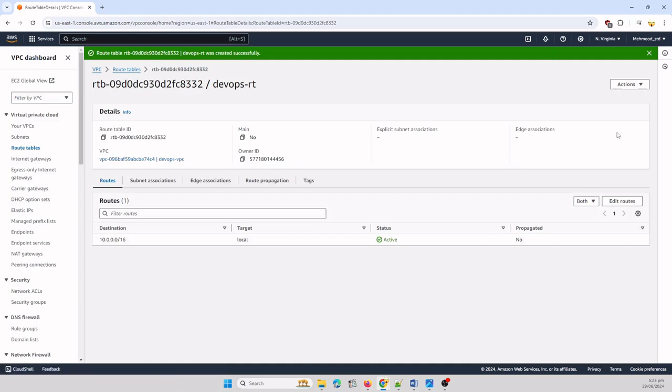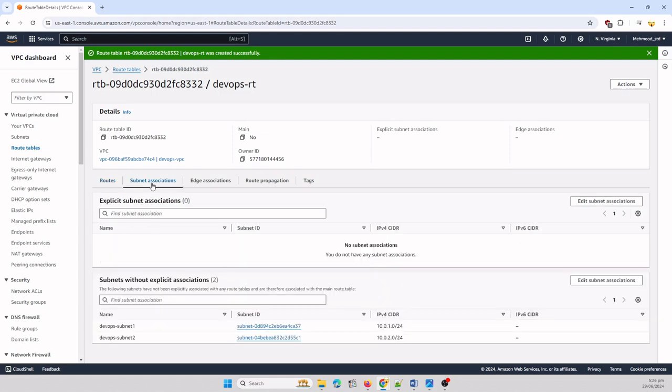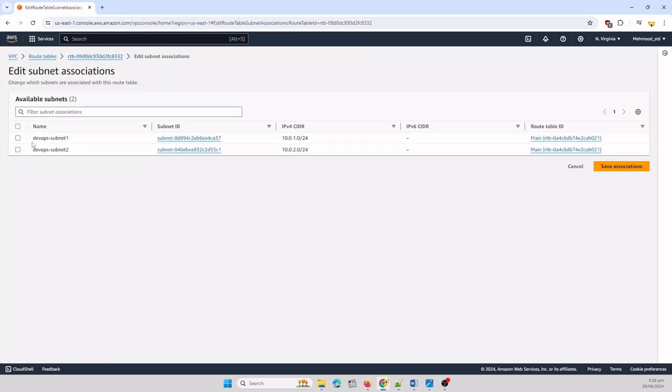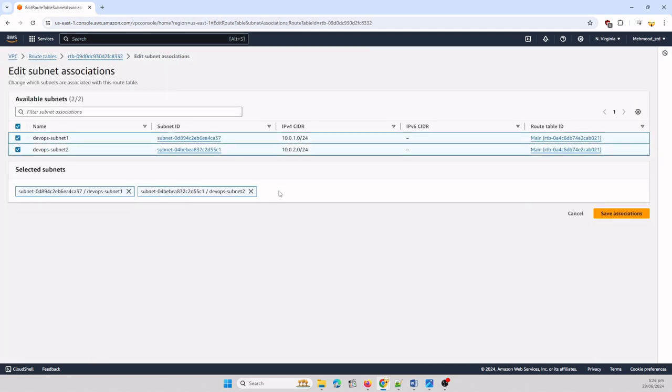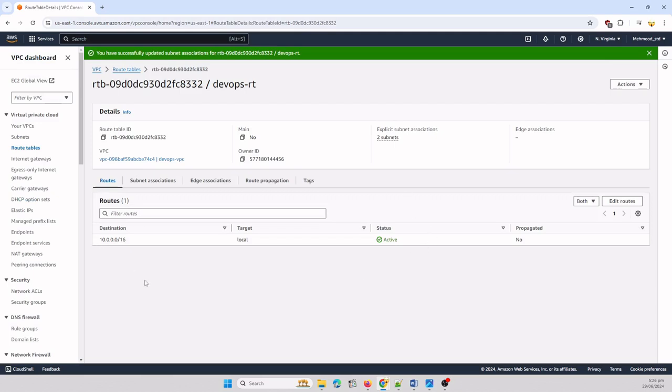Now I'm going to attach my subnets to the routing table. Click on subnet associations, edit subnet associations, select both subnets that I created earlier, and click on save associations. So our subnets are associated with our routing table.